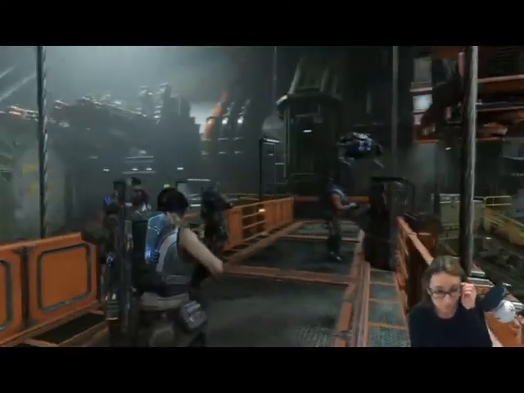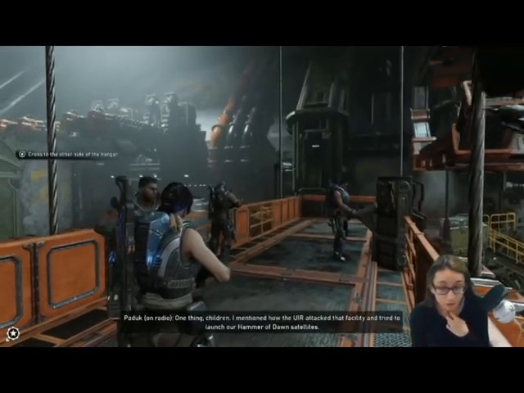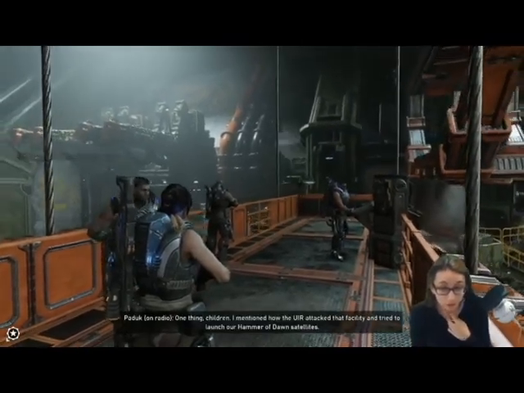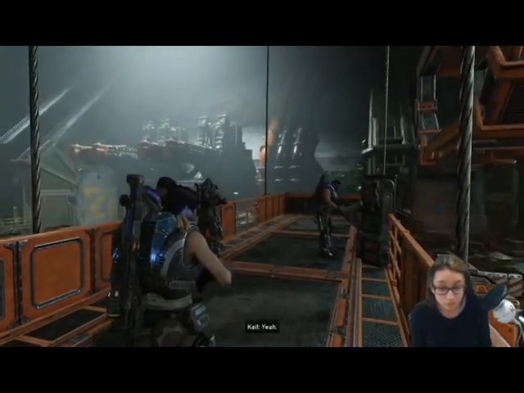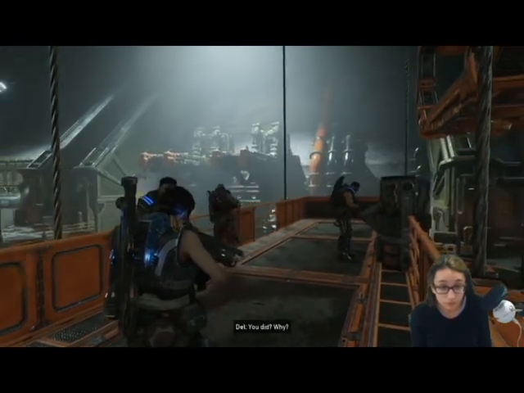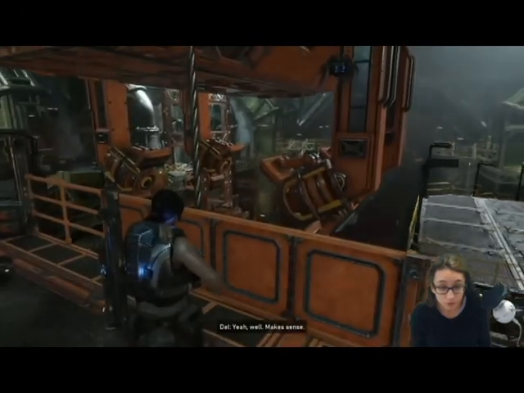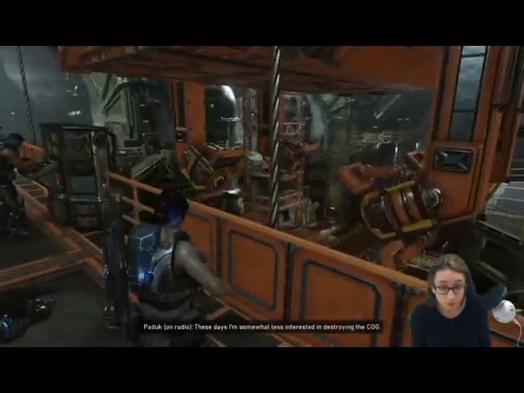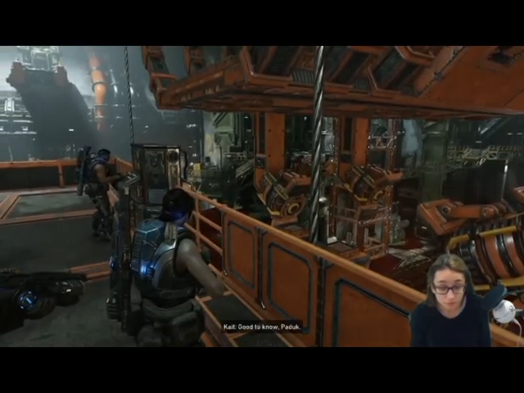With pleasure. Oh? One thing, Jewel. I mentioned how the UIR attacked that facility to try to launch our Hammer of Dawn satellites. Yeah? I led that attack. Did? Why? To destroy the COG. Yeah, well, makes sense. These days, I'm somewhat less interested in destroying the COG. Good to know, Paddock.